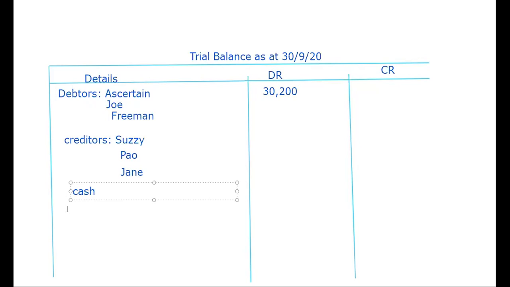So then you can have your cash balance, your bank balance, and your discounts. Discount allowed has a debit balance, and discount received has a credit balance. What about the assets? Office. It will come at the top. So you are just listing all the things, debits and credits, and making sure that at the end, the trial balance should be equal. The debit and the credit should be equal.